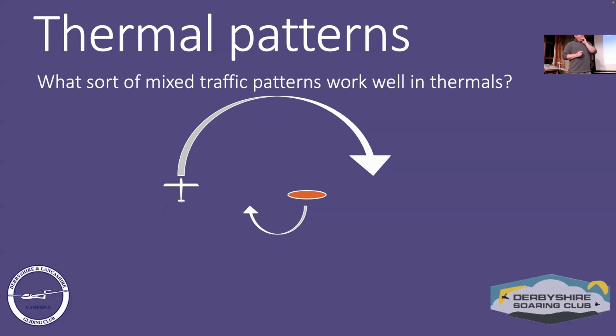Or if you see a paraglider reversing the turn, is it right to say, okay, this guy may have a problem, so let's just leave him alone? He may well not have reversed the turn. You may have had a departure from normal flight. Yeah, if you do get a collapse in a thermal, the typical pattern is that the outside of your wing collapses, and if it's quite a big collapse, that will normally result in your turn direction either straightening up or going the other way.